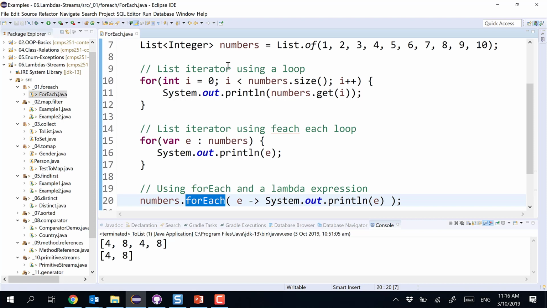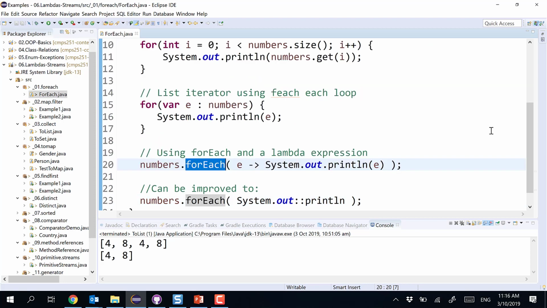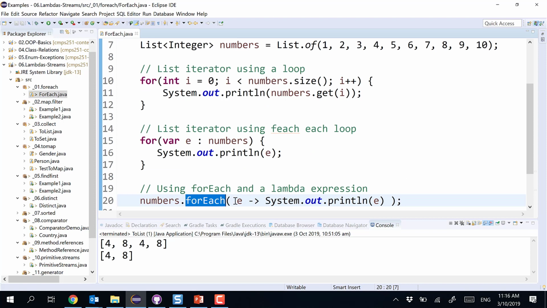A list has a method called forEach. And what does forEach take as a parameter? Lambda. That's a new word you should use. Don't tell me it takes a function. What does it take as a parameter? Lambda. Where is the lambda? Where is it? I cannot see it. Here. This is the lambda. Does it have a name? It doesn't have a name. It's a function. It does not have a name. It just has the parameter and what I want to do with the parameter.